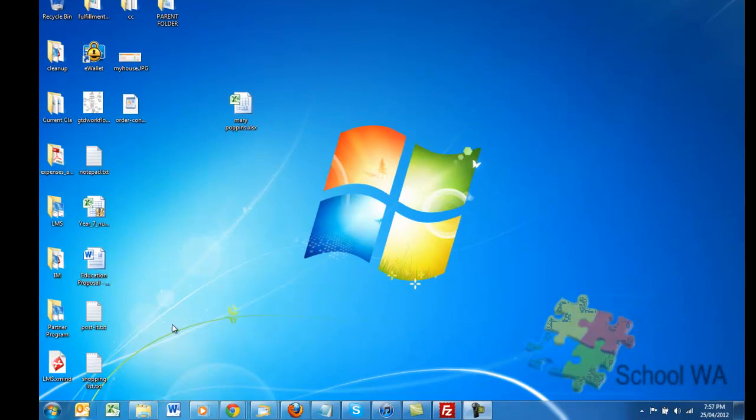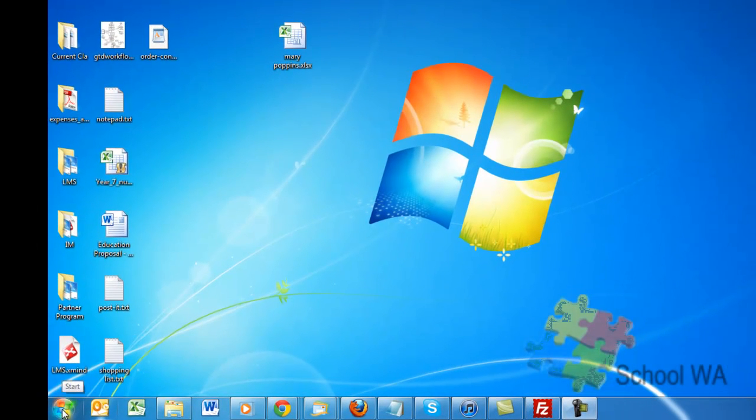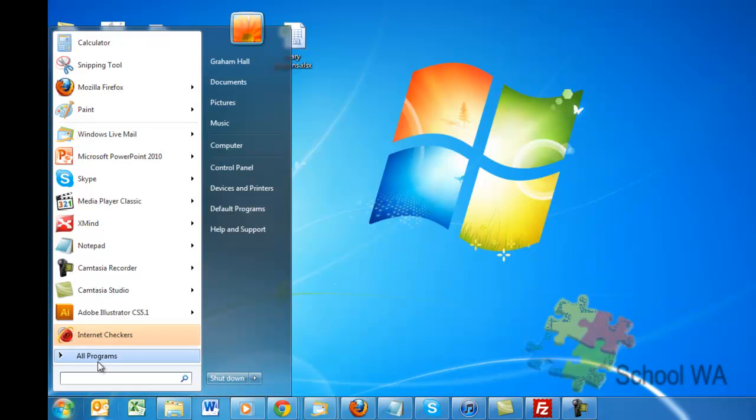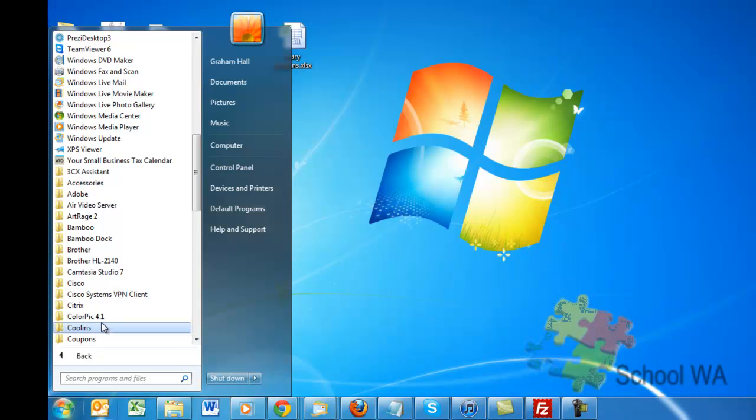So Windows 7 has a nice bit of functionality now. If I click on Start and go to All Programs, here is a list of all the programs installed, and there's quite a lot. Some of them I recognize, some of them I don't, and it's these ones that you can uninstall. Be aware though that if you're uninstalling programs just because you don't recognize them, they could actually be very important to some of the computer's functionality that you're not actually aware of.